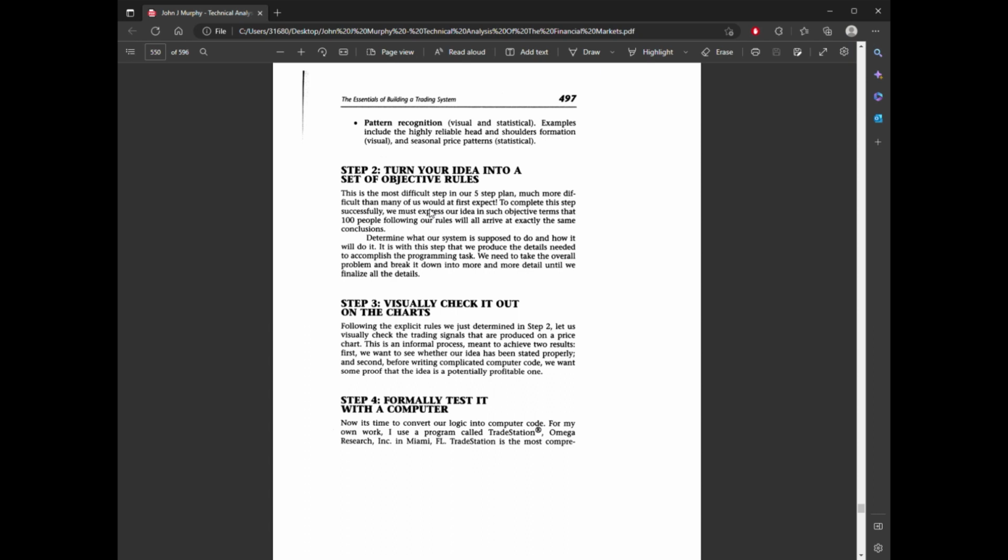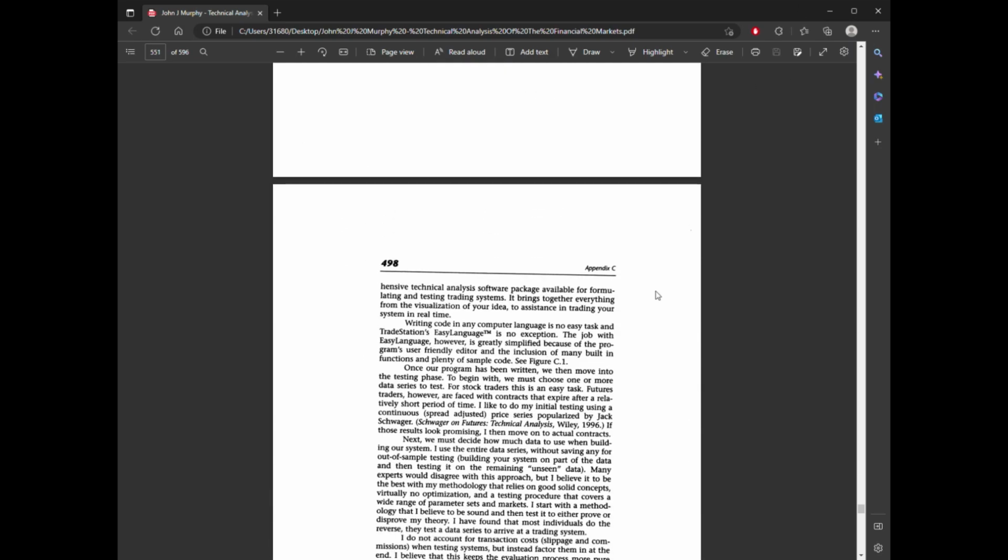You sort of want to prove that it works. And the thing is, right now with computers, especially with TradingView and all that stuff, it's much easier to really backtest a lot of stuff. But I'm not sure how I would backtest my own strategy. So that might be something I have to visually check out. But I'm not sure. I'll actually have to go into it. I might make a series out of it.